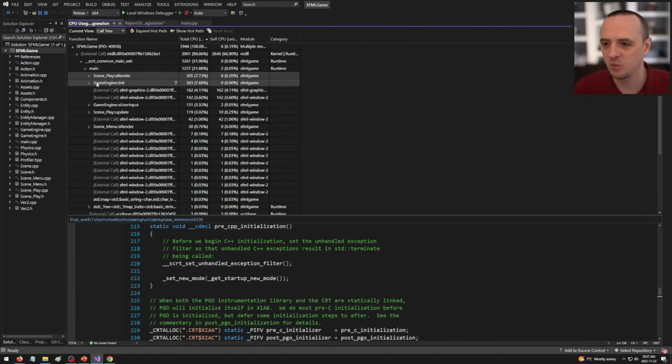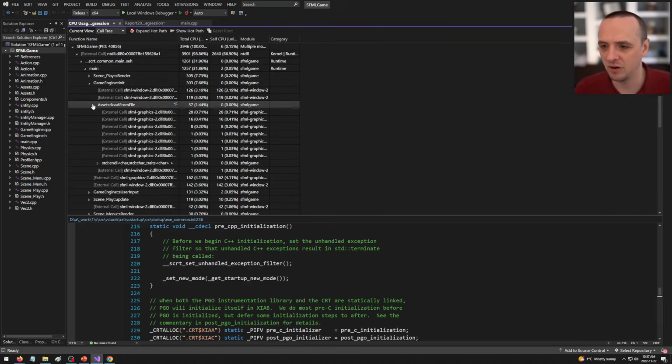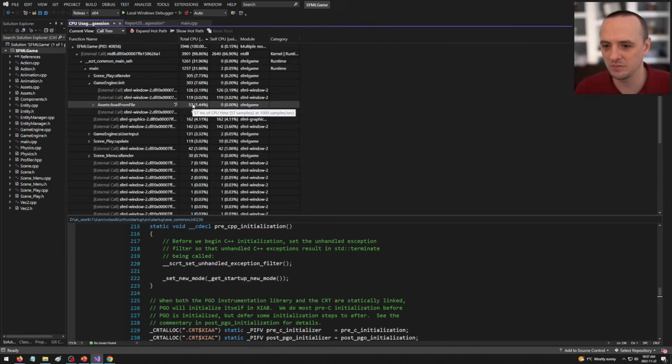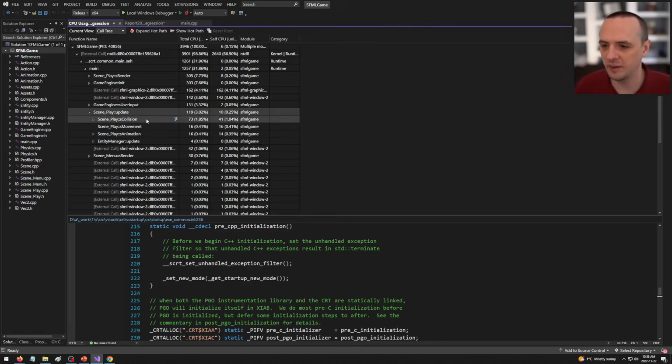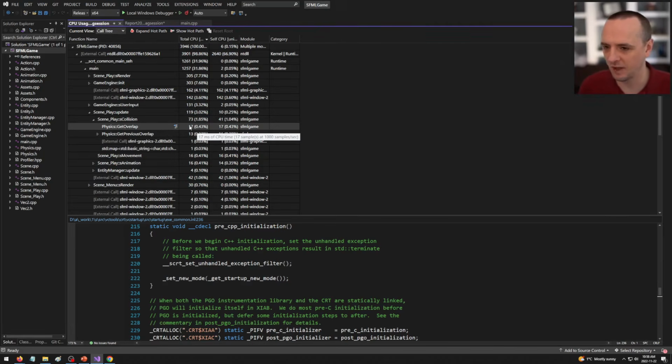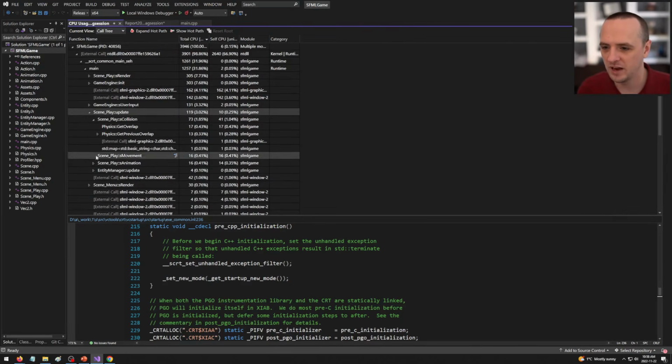But outside of that, what did our game engine actually spend its time in? Well, you can see here that it was called in init. And look, assets load from file took about 1.44% of the running of our program. Game user input took 3% of the running of the program. Down here, we've got the scene play update. Oh, look at that. The most expensive thing in our update code was the collision function. Inside the collision, it's the physics get overlap function. So of our functions that don't have to do with rendering, it was our collision system that's taking up the most of our time. And we can see here that inside update, our animation system took almost no time in comparison to collisions.